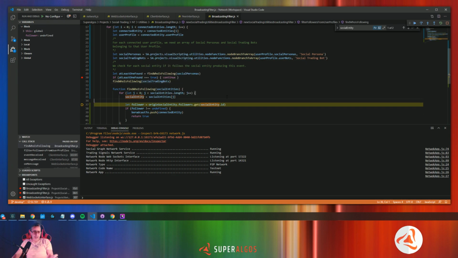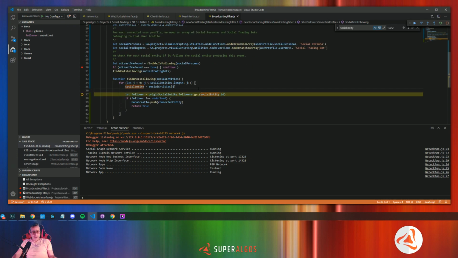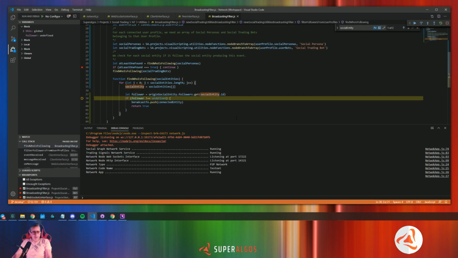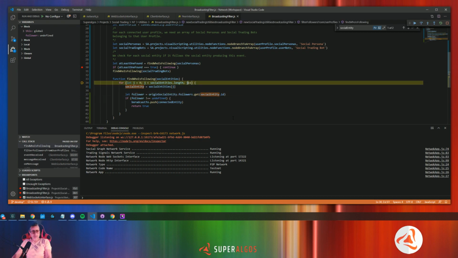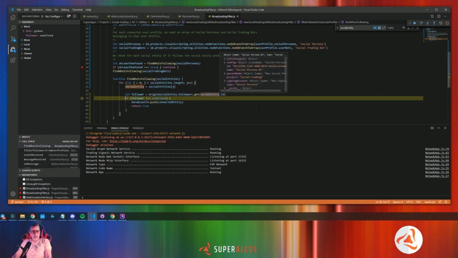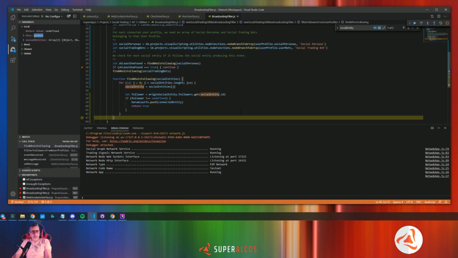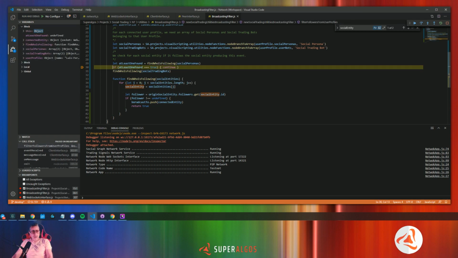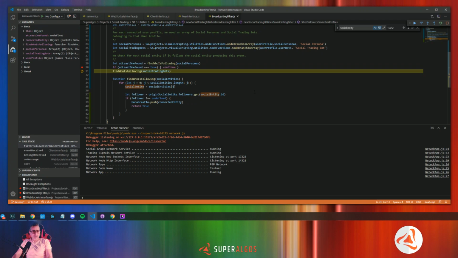So I should filter this out. But anyway, I'm not going to find anybody in the followers list. So is he the follower? No. The social 2, is he the follower? No. So that means that at least one found, no.